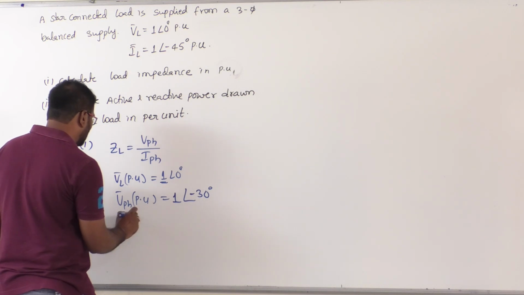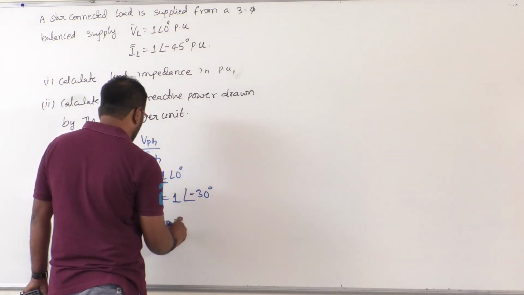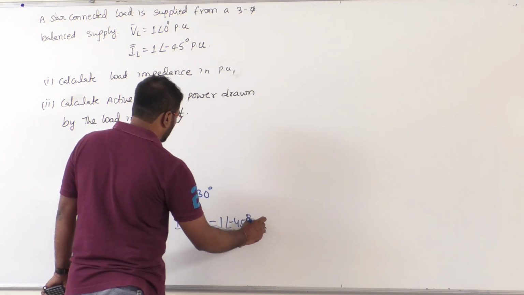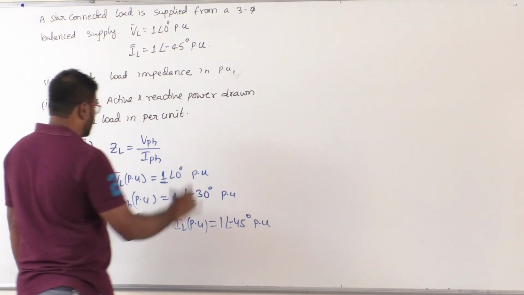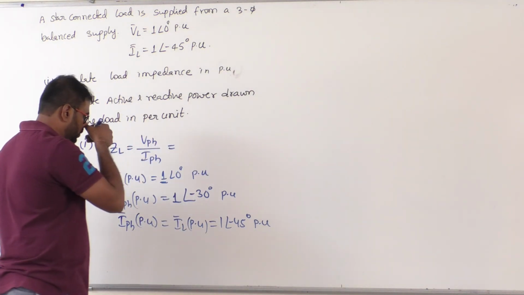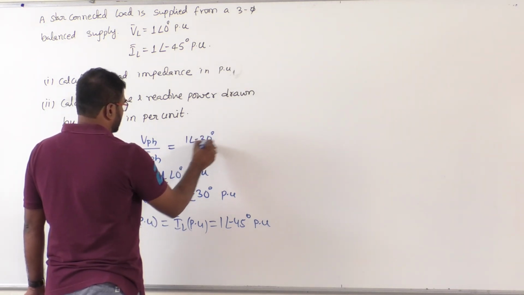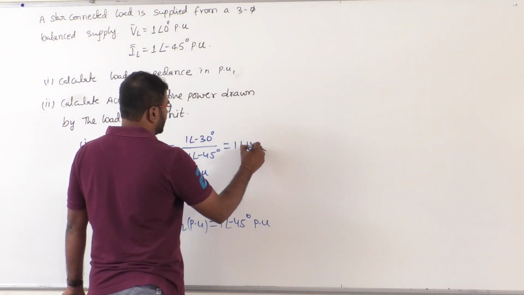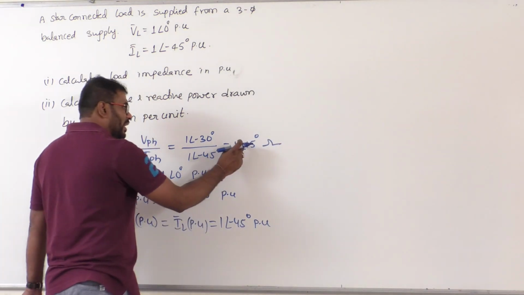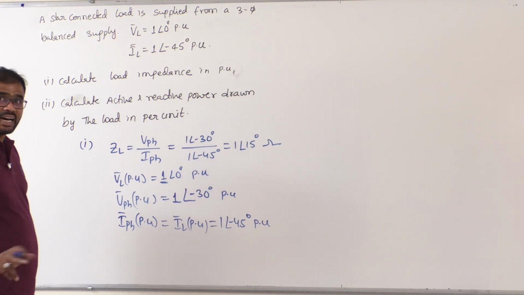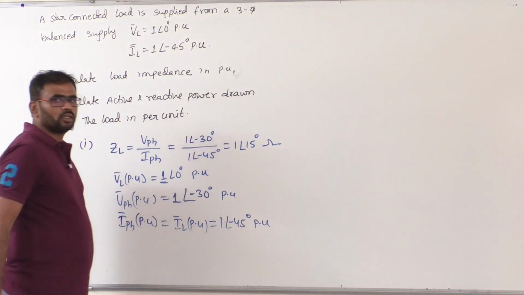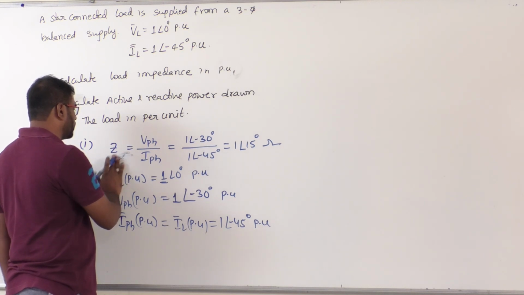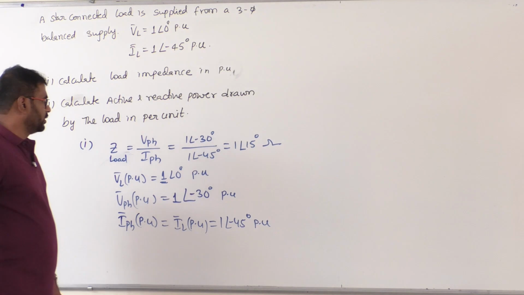So that's about phase voltage. What about the phase current and line current relation? Phase current in per unit equal to line current in per unit. So that is 1 at an angle minus 45 degrees per unit. Fine. Okay. Now finally we need to calculate the Z phase. Z phase is V phase by I phase. V phase is 1 at an angle minus 30 degrees and I phase is 1 at an angle minus 45 degrees. So if I calculate this, we get 1 at an angle 15 degrees per unit. So the phase angle is positive, so definitely it is an RL impedance, not RC impedance. 1 at an angle 15 degrees is the load impedance. ZL means don't think that line impedance, sir. No concept of line impedance here. Z load, okay, is 1 at an angle 15 degrees.